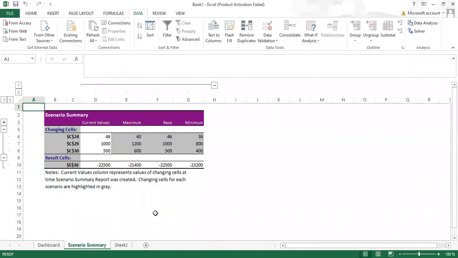In the scenario manager, the scenario manager will pop up like that. Now we know that C24 is what?